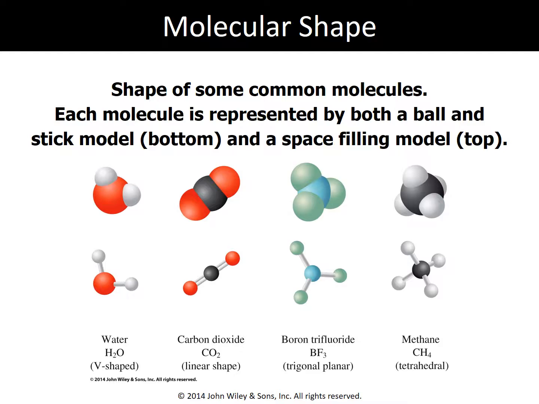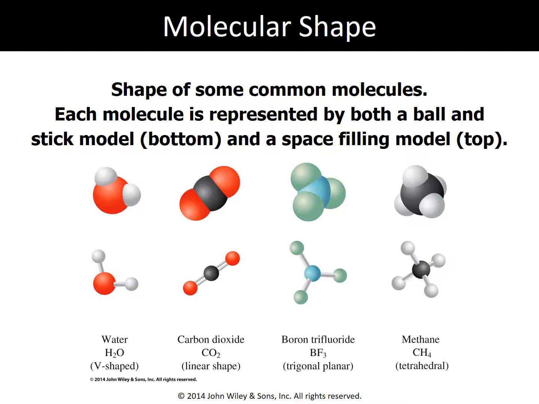So these are the four main ones we're going to talk about. There's one additional one we'll see as a later example, but you can see these examples here looking at a stick model and a space filling model. Space filling shows how the atoms are aligned in real life, and the bottom ones, where we have a ball and stick, just help illustrate how the bond connections are made.